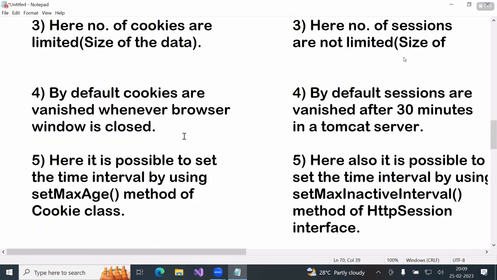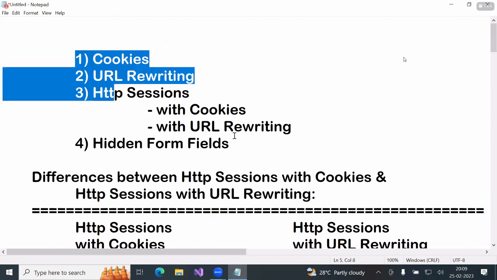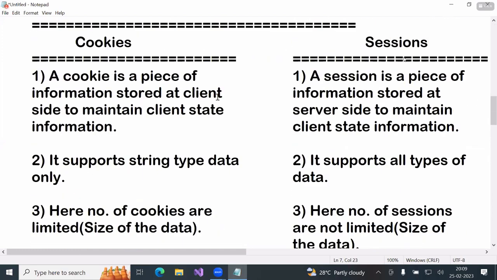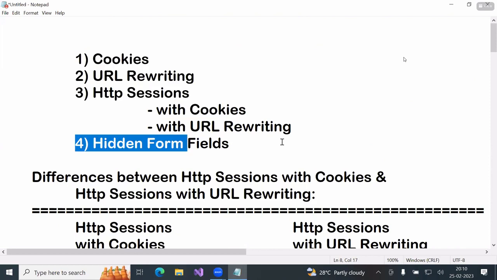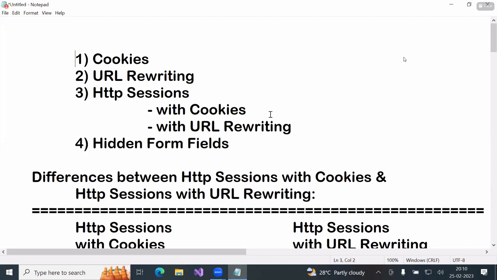See here, there are a total of 4 session tracking methods. Out of 4, 3 are completed. Actually, this 4th one is not considered a session tracking method. That requires HTML knowledge. It is completely different; only the HTML request get parameter method is required for that. HTML hidden form field is nothing but input type equal to hidden. Then a hidden box is created. That is the only session tracking method we use. In the latest servlet specification, this method is removed. They are saying only 3. It is not considered nowadays.